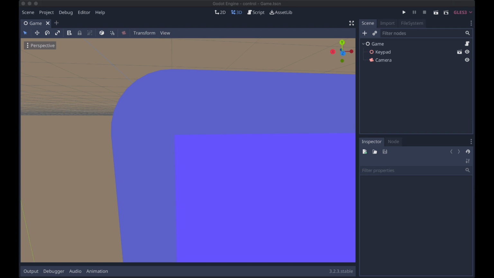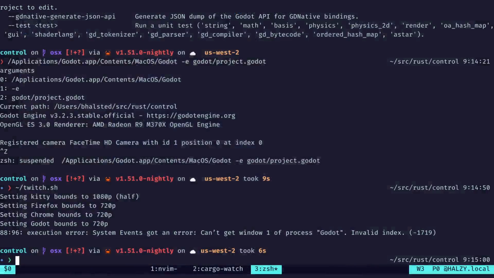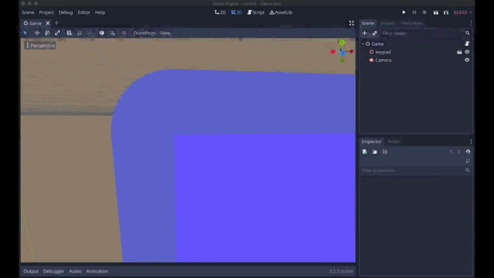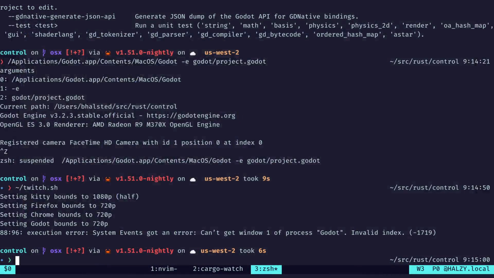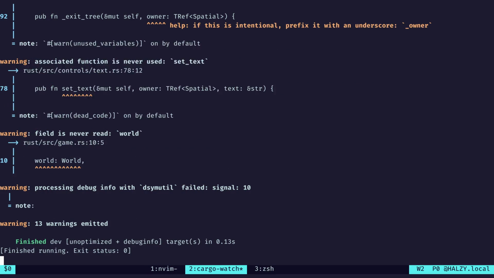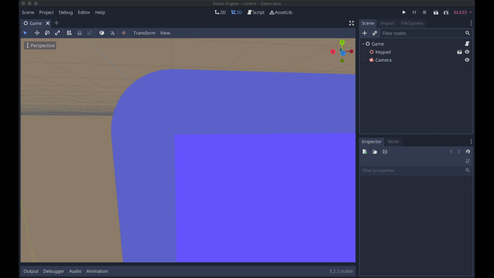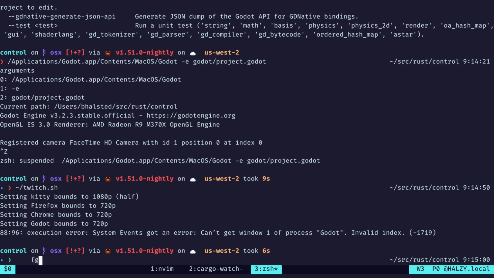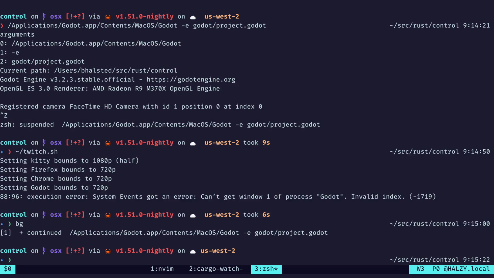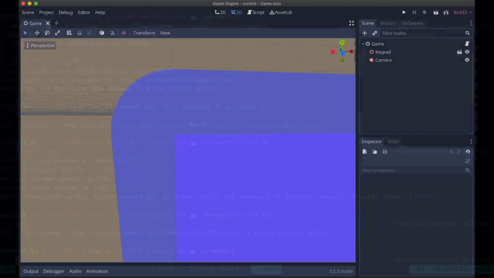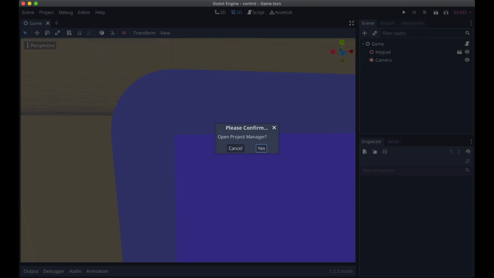Huh. It didn't actually set that. That's too bad. Godot hasn't been behaving all that well, and it appears to be crashing at the moment. Oh, no, I just didn't put it in the background. Well, let's try that again. Quit project list.